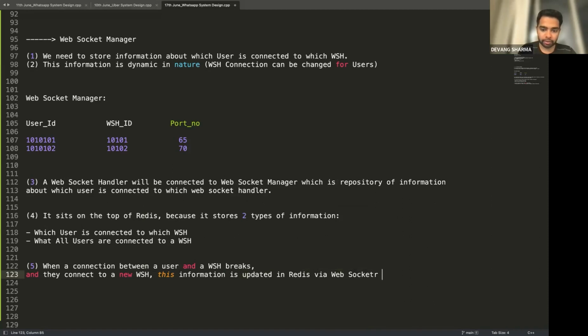WebSocket Manager. This part clear? Let's understand this part again, the WebSocket Manager, then I'll go to the message service.